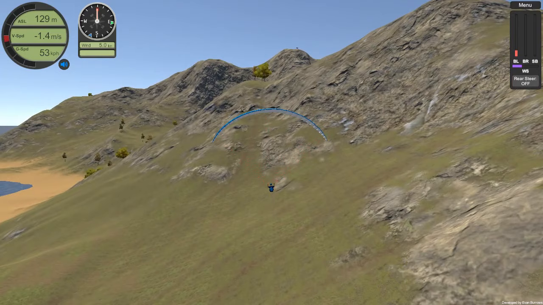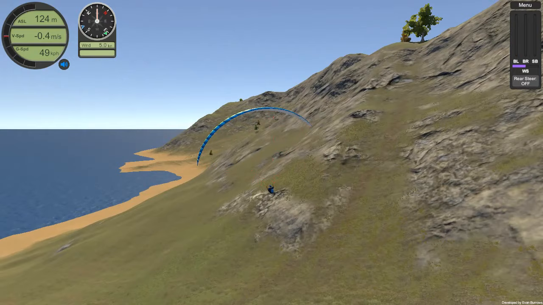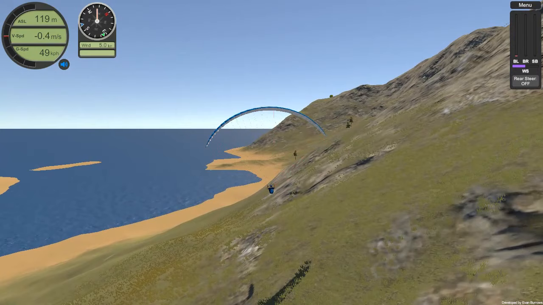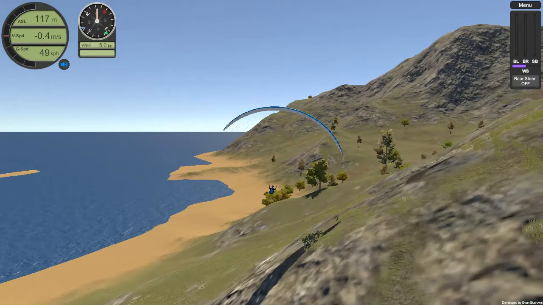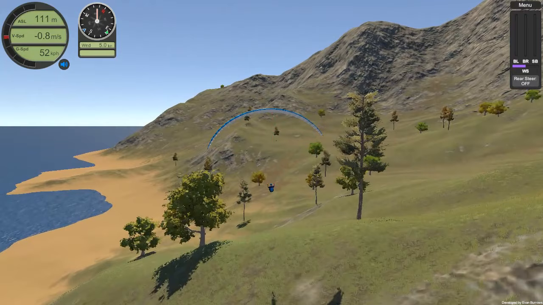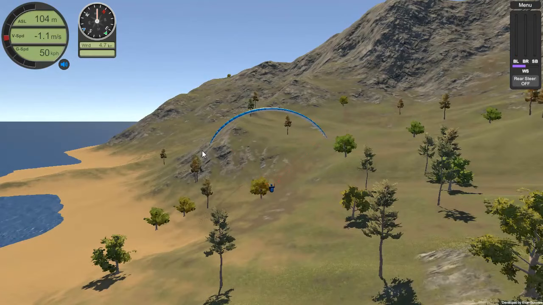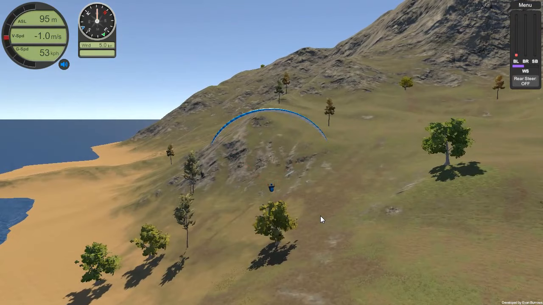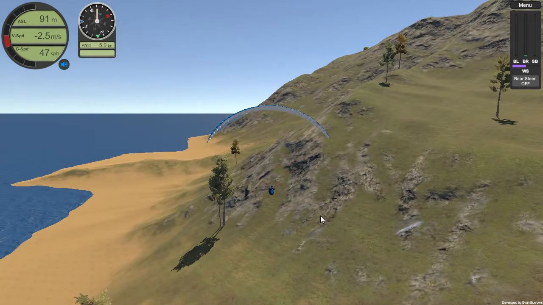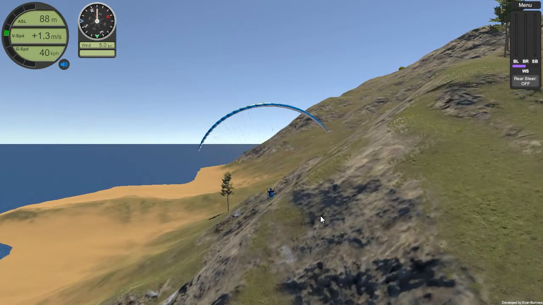Ooh. Scratch, scratch, scratch. Doesn't look like there's enough wind. No, we might need a little bit more wind. I mean, there's a little bit here that is more steep, so maybe we could try to make it there, but it's not looking good. There's something, but I don't think it's enough.